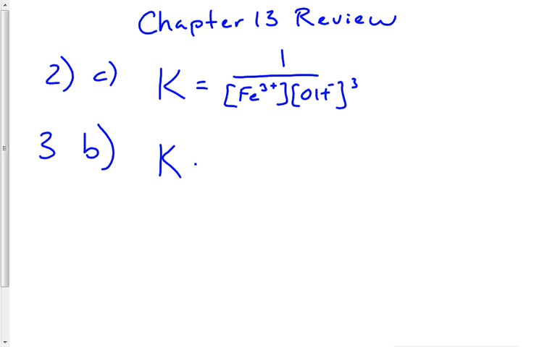A great question would be, well, is it a KP or a KC? If they don't tell you, then it's always a KC. That's the default. And you do need to understand that. 'Cause it's like, well, why don't they do it like that? It's just the way it's done. The default is concentration. They have to go out of their way to say a KP then. So that's an important step as well.